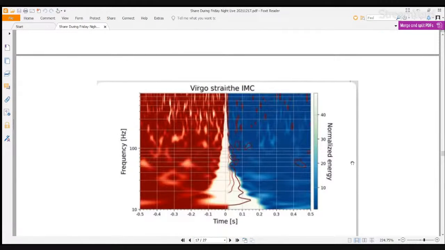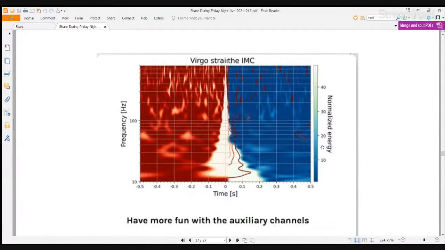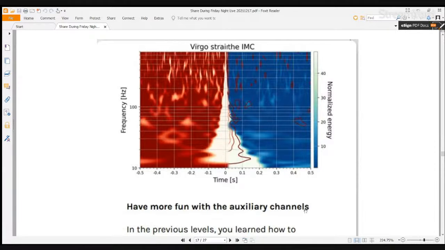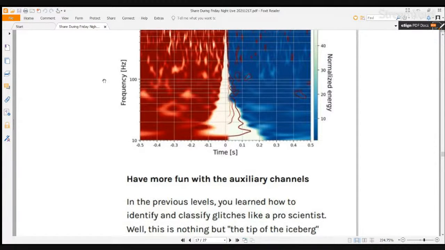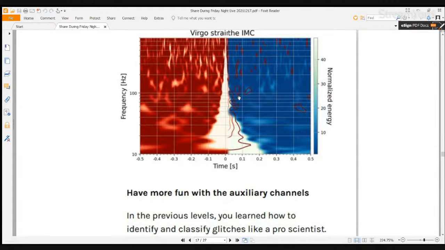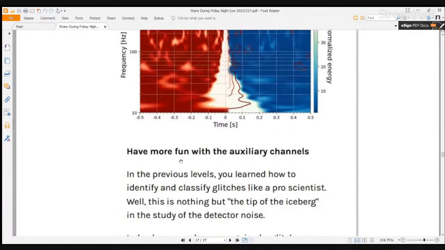And this is kind of cool because they have given you this, and they actually go into it, this Virgo, and I think that's spelled wrong there. The Virgo, is it straight? We'll see in a second, but they give you more of these auxiliary channels. So there's like 3 different screens. Oh, I know why it's goofy up there, because I think they combined 2 images. Yeah, that's why the words are strange too. All right, so they're going to show you 3 different options for this particular glitch image.